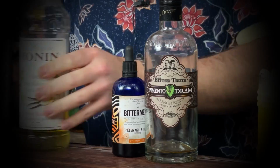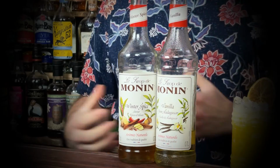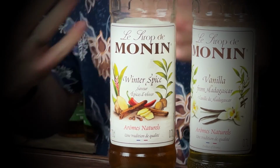So that's kind of my replacement for that. Now with these sugar syrups, the vanilla and the cinnamon, I've got another little riff for this, because I'm going to bring out one of my favourite syrups from Monin. I'm going to get rid of the cinnamon, I would keep the vanilla, and instead of 10ml and 10ml, I'm going to bring this down to 5ml for the vanilla, but then bring out Monin's Winter Spice to play and up that to 15ml. Now, this is phenomenal. You can sort of see the spices that go into there. There's chili, there is cinnamon, there is clove, there is nutmeg.